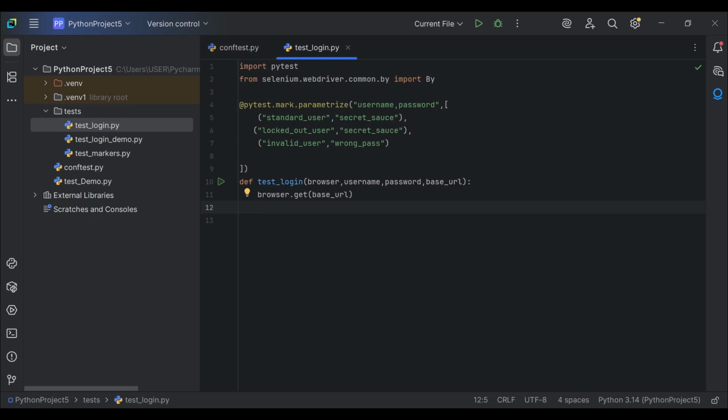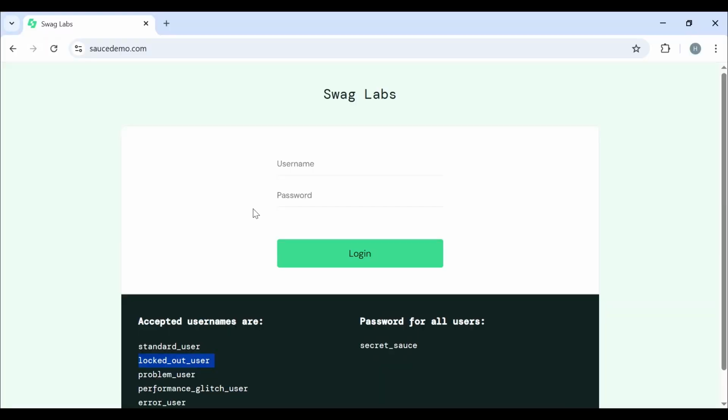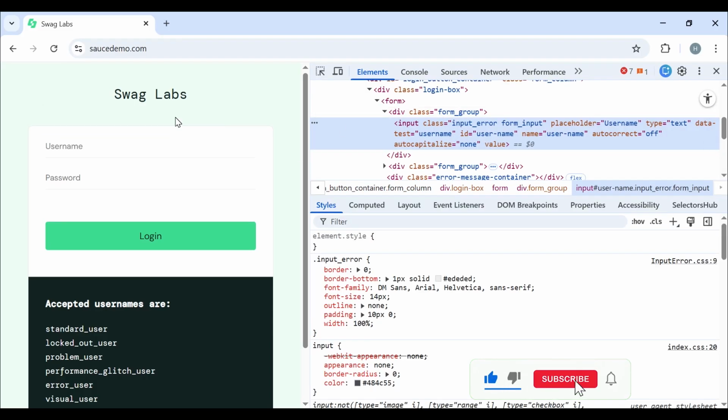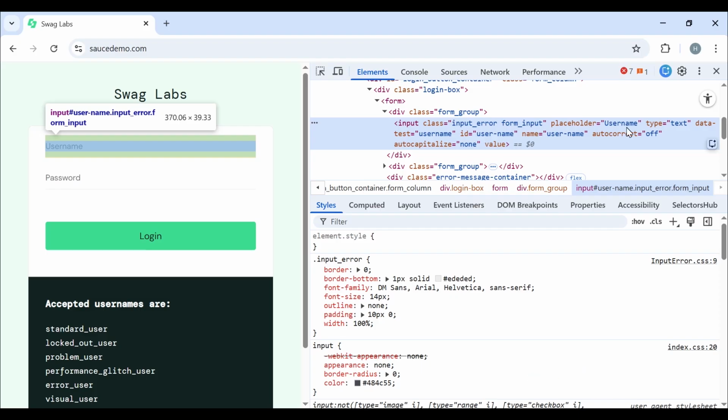In these fields, we need to find elements. So let's see how we can locate the username and password elements. This is input, class is equal to input, placeholder is equal to username, and here ID and name both are available. So we can locate this element by ID and name.